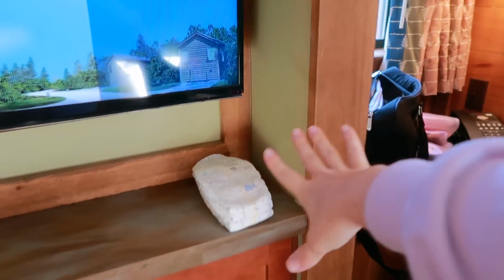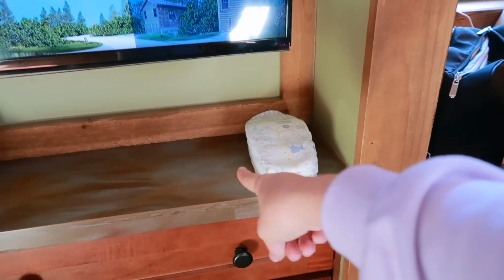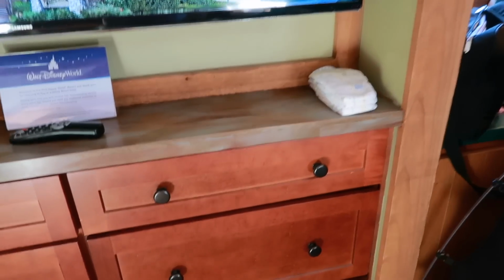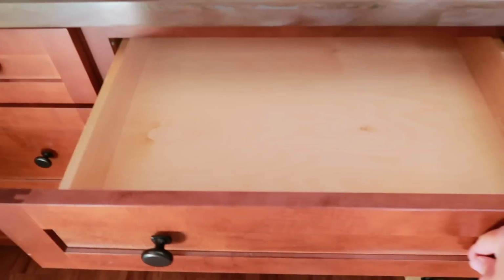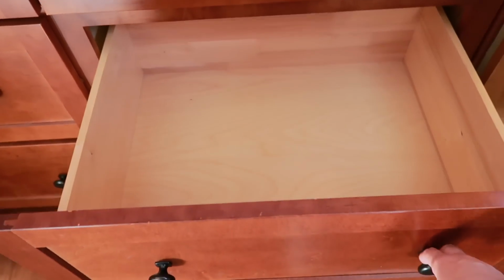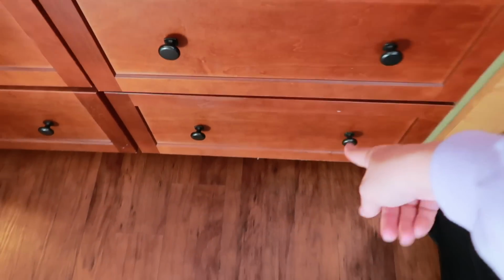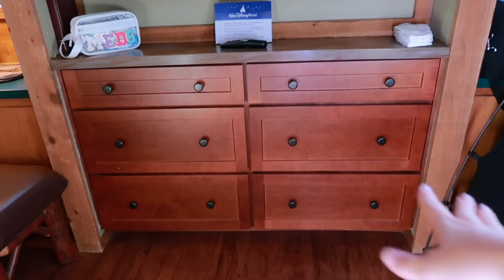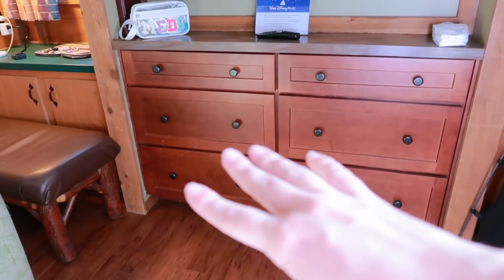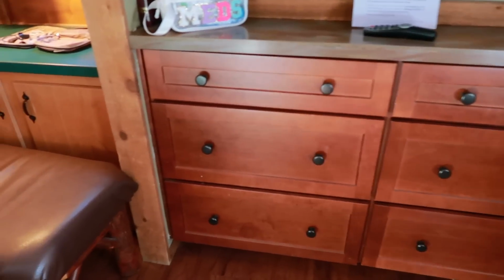But for my diaper setup, I usually keep our diapers and wipes here. Our wipes have gone rogue, so I'll need to find those, but we like to have like a little setup for a couple of nights. And then you do have lots of drawer space here, which is really cool. And then this top one is thin and kind of shallow, but this one is very, very deep. And the second one down is the exact same size, and then repeat that on the other side. So lots of room for unpacking, putting any clothing if you wanted to like fully unpack, putting any of your packing cubes, things like that in there is really nice.